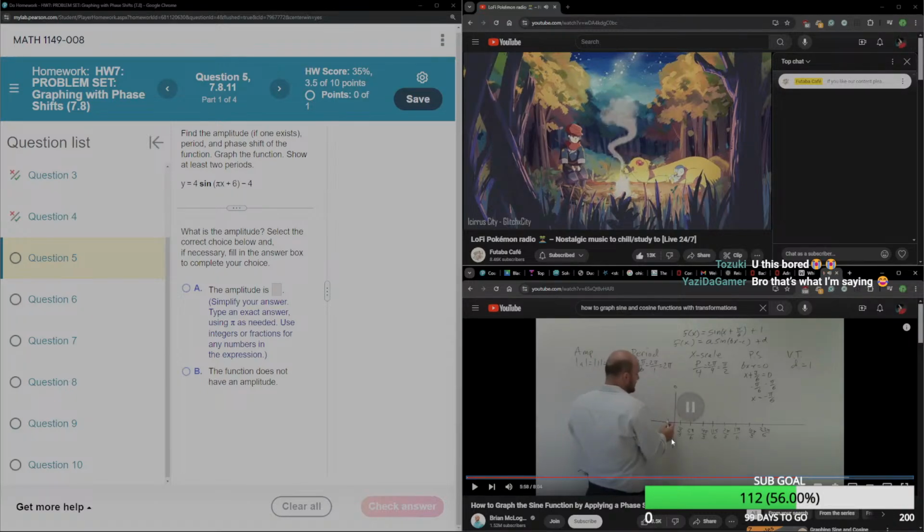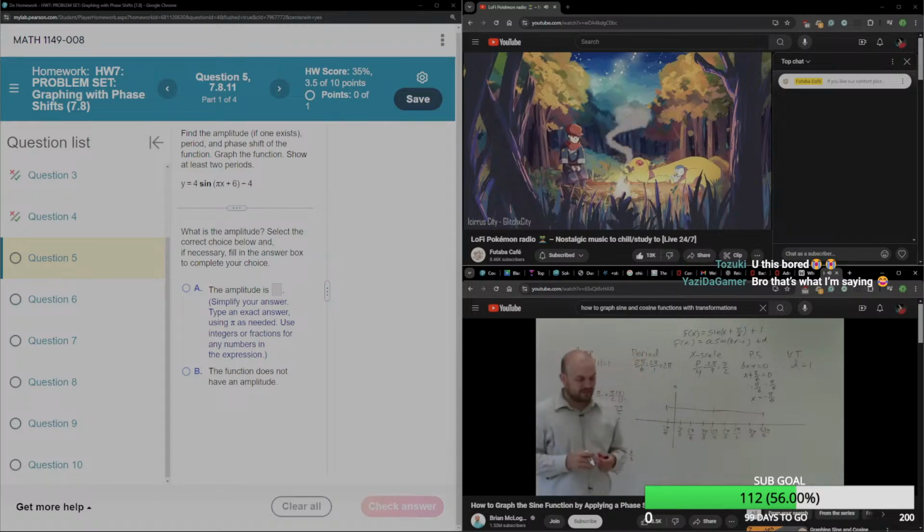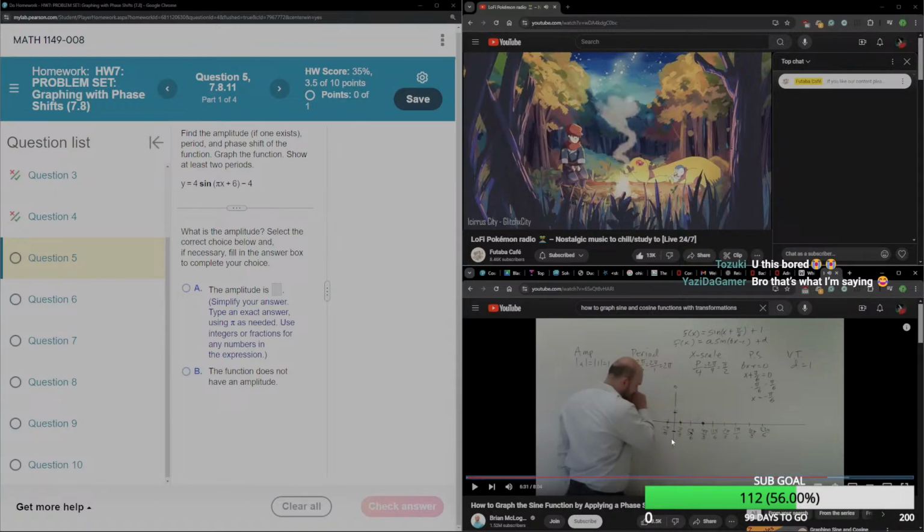So now we have our x scale and we have our period. So 1, 2, 3, 4. That's the first initial period, and that's my second period. And usually we want to complete at least 2 periods for our graph. All right, so the last thing is we know our amplitude goes up 1 and down 1, right? Remember sine always starts at the x-intercept and goes up to its maximum. So the maximum is 1 to -1. Usually I'd go up 1 to its max, to its intercept, to its minimum, back up.